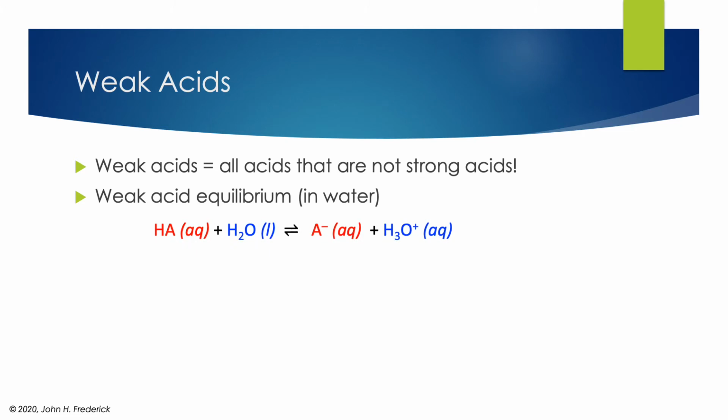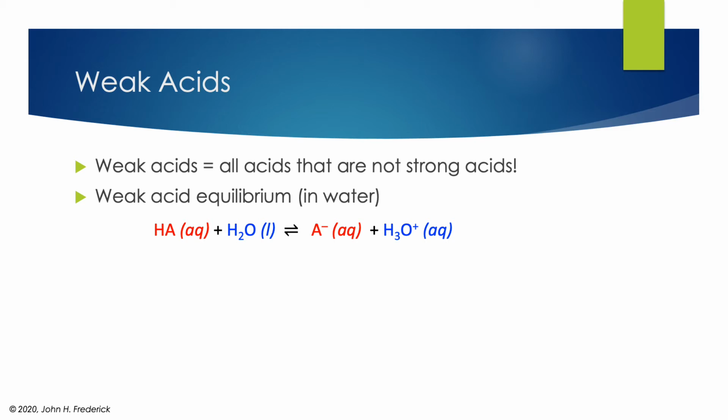Now we're going to assume that HA is some weak acid. I'm using A as a placeholder because we'll see some examples later on, but this is the general thing that happens. When you put a weak acid into water, what will happen is that to some extent that weak acid will dissociate in the water. It's not a strong electrolyte, but it will dissociate some to form hydronium ions, the H3O+, and the conjugate base, the anion that's attached to the proton at the beginning of the process.